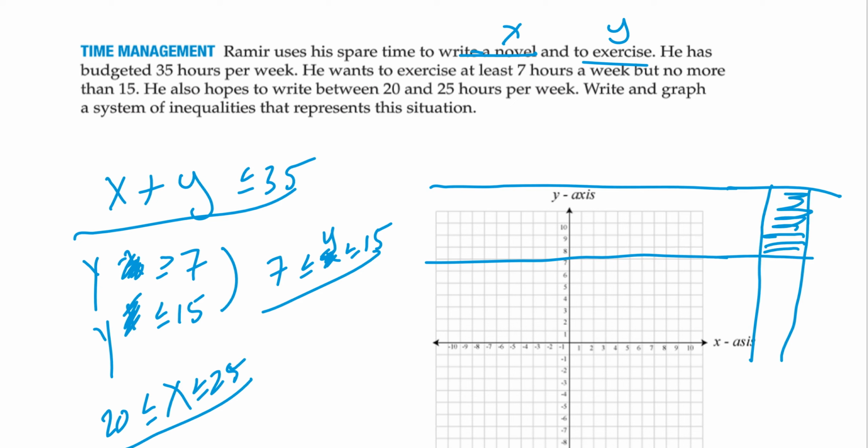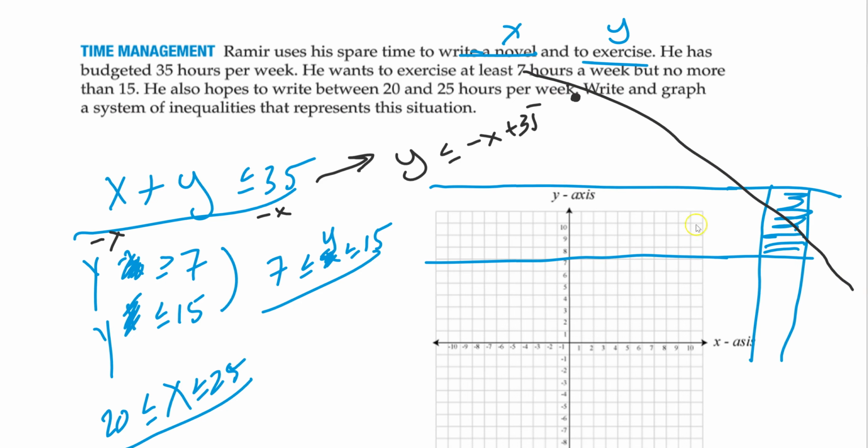Now we gotta solve the top part. Gotta be able to graph that. So subtract x from both sides. Get y by itself. Y is less than or equal to negative x plus 35. Oof. This graph was not correct. So there's 35. Let's just say that. I'm gonna go down 1 over 1. So it's gonna be kind of like this. It might be less than that. So my answer is actually gonna be in this little region right there.